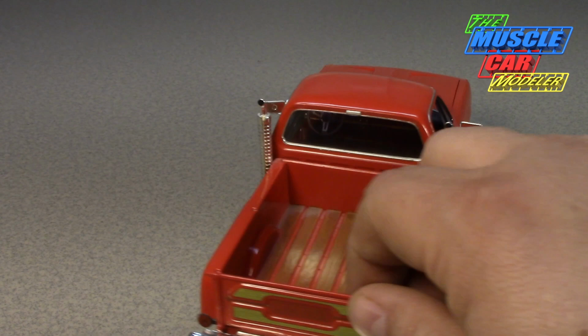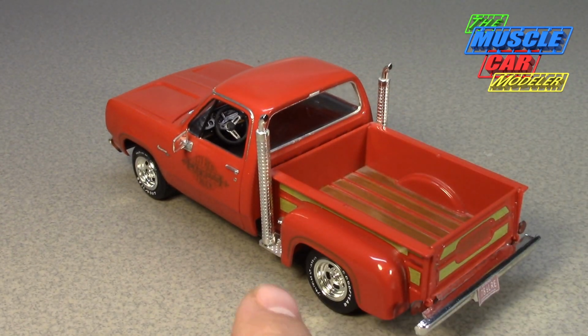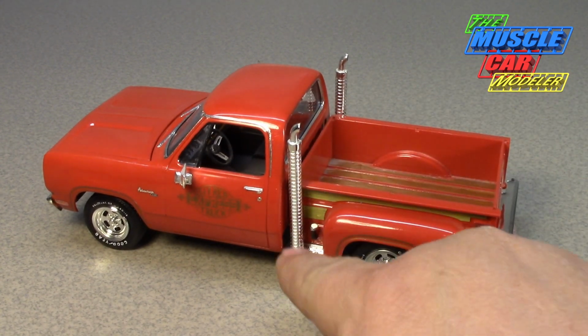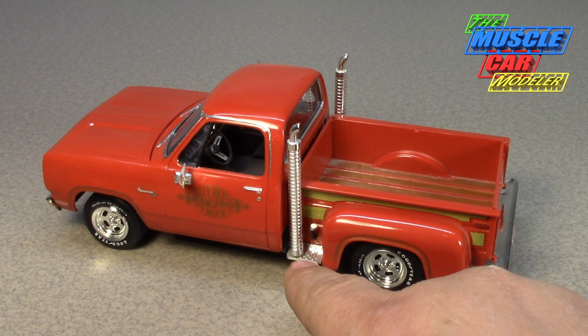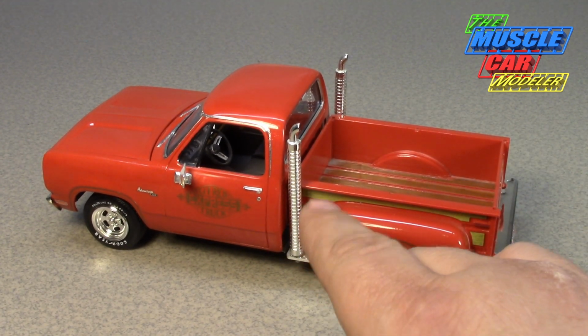The '78 had the 100-mile-an-hour speedometer in the trucks. In '79, they went to the federally mandated 85-mile-an-hour speedos. Even though these trucks were capable of 120, if you were going faster than that, you had no idea what your speed was. And these stacks, all the Little Red Expresses had them. I understand that the stacks were not installed on the truck, that they were in the bed of the truck, so sometimes they were stolen or missing upon delivery.